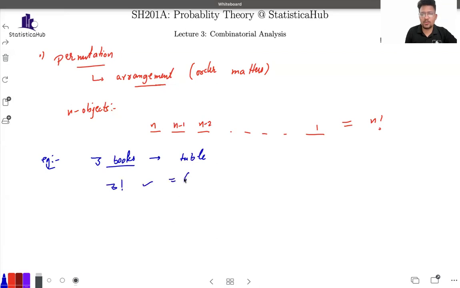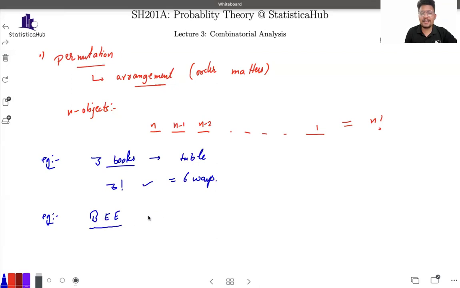Okay, so that is coming out to be 6 ways. Very simple. Okay, the second kind of example, in which there is some sort of repetition. Let's say you have the word B. You'll find similar examples in the slides, the lecture notes that are available on the website. So we have the word B.